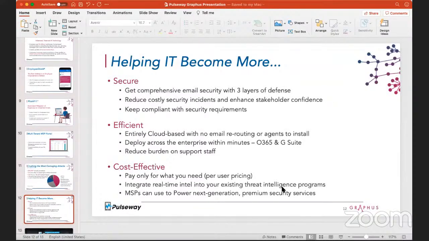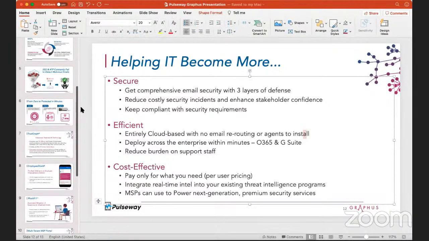So all the threat intelligence generated from threats detected across the customer base is instantly available to our customers, right? If a bad email address or a bad URL is detected, that instantly becomes available to everybody. That really adds to the efficacy of the system.